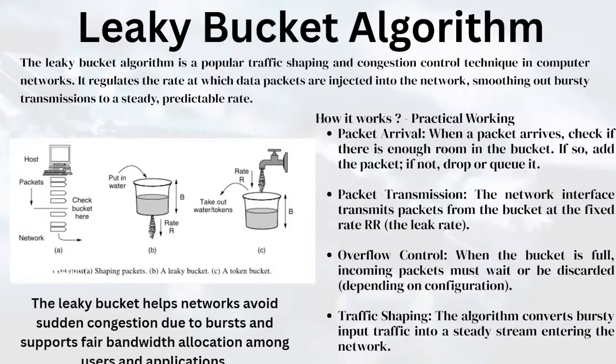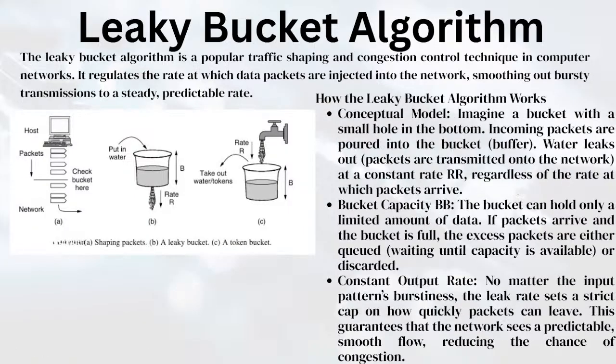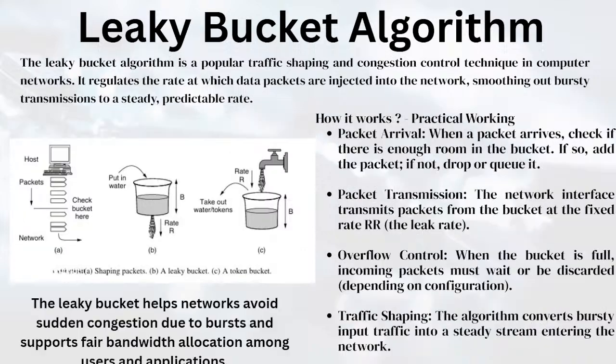Okay, so we will see the practical working of the leaky bucket. Again, remember there is a conceptual model, with bucket capacity and constant output rate. Accordingly it works, but we will still go with the practical working concept. So what happens when a packet arrives is it checks whether there is enough room in the bucket. If so, it will add the packet. If not, it will drop the packet.